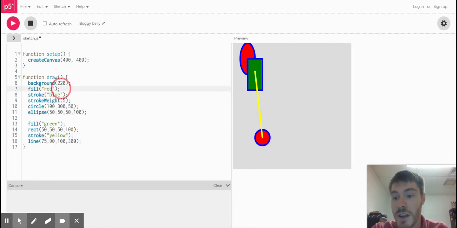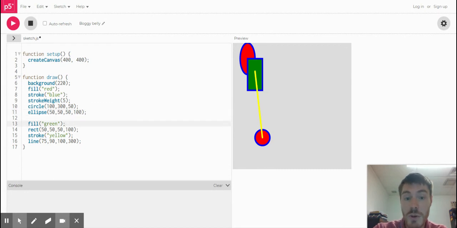So the order that these lines are in does affect the way that it looks. So at first I draw a background, and then I set the fill color to red, set the stroke color to blue, set the stroke weight to 5. Then I draw a circle at that location with that diameter. Then I draw an ellipse at that location with that width and that height.